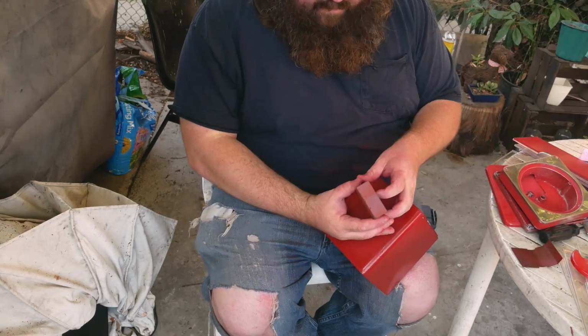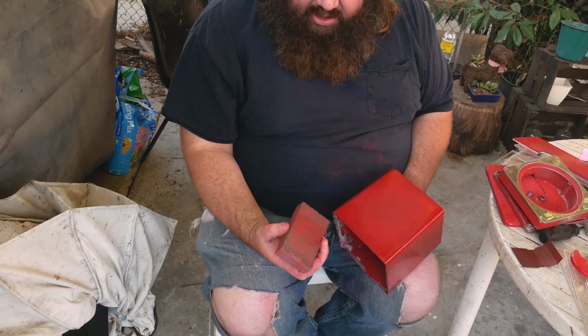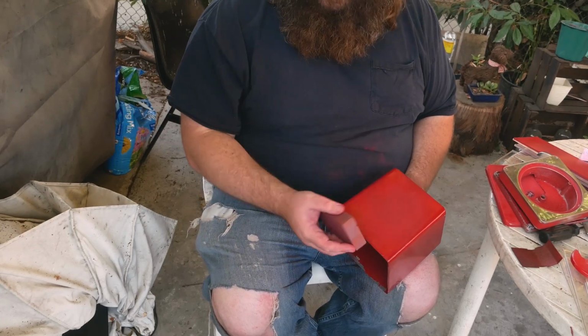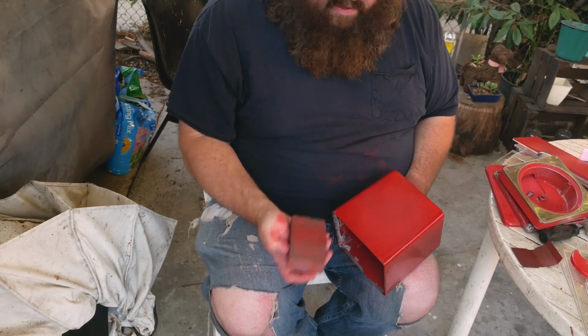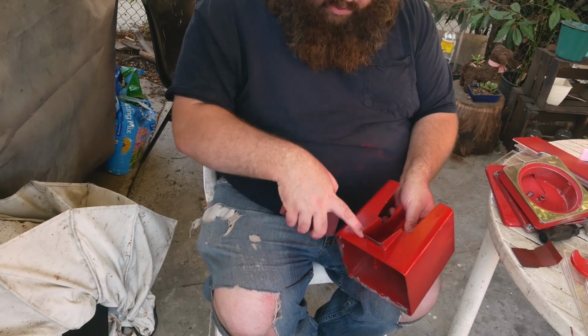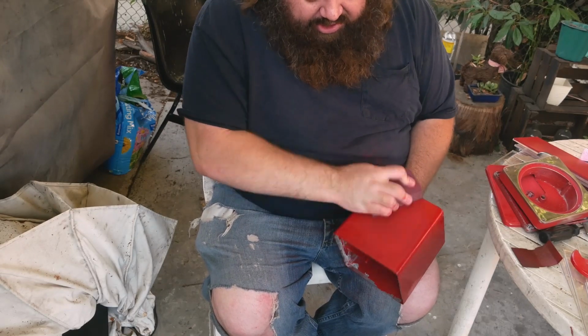Now go to the body. I've used this block before and it works pretty well, but you can see it peels off if you start hitting some of the rougher edges. It'll actually start peeling some of this rougher surface off. It's kind of why I hesitate to use this, and I go to the sandpaper. The sandpaper conforms a little better, so I'll be able to get into these little crevices easier than this will.